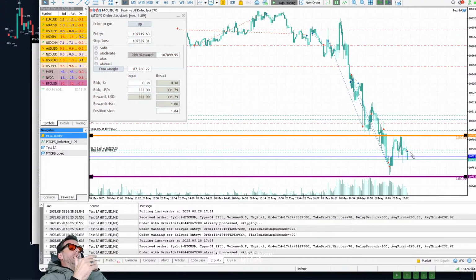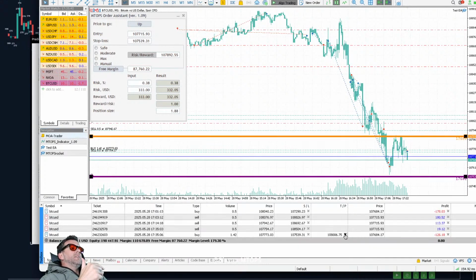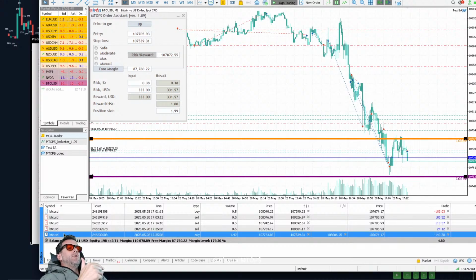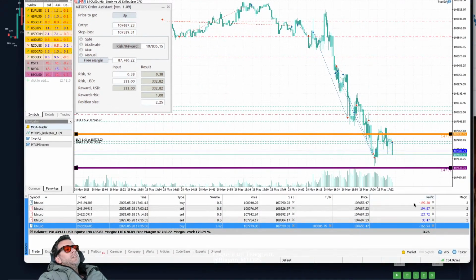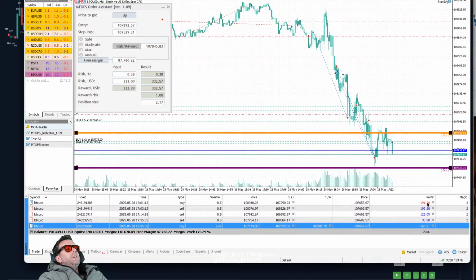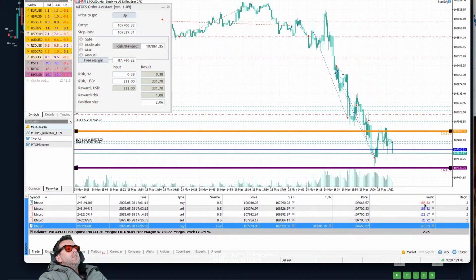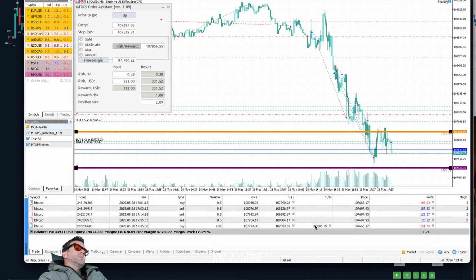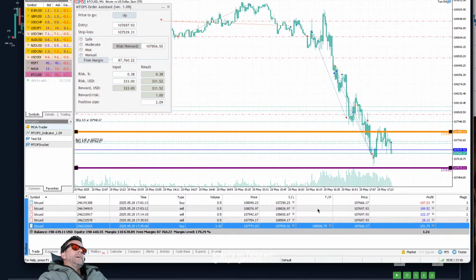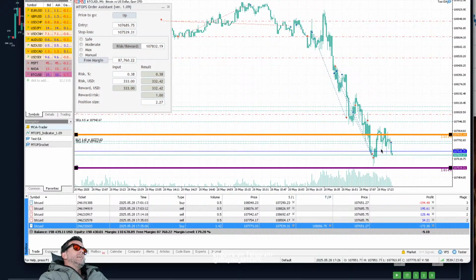So that, for example, as that goes down, let's find the one I opened up. So this is the one I've opened up manually. You can see that the others are in profit, except for the first one. I think the first one wasn't so good, but basically the other ones make up for it. So that one nullifies it out, and then these two bring in the profit. So the manual one that I've just opened up now, and how you can tell the difference between them, is that this one's got a take profit. The other one's got an intelligent take profit, so it works in line with the AI forecasts, whereas this is a fixed one, and it says it's got to get to 108,000 to close.